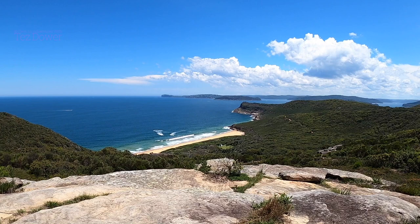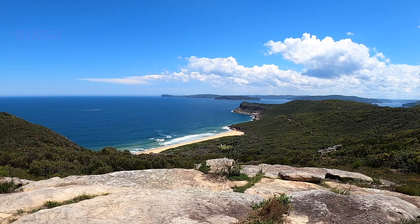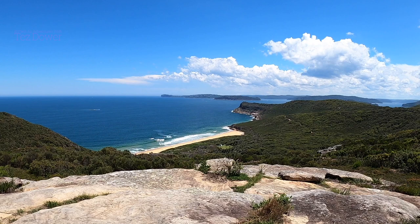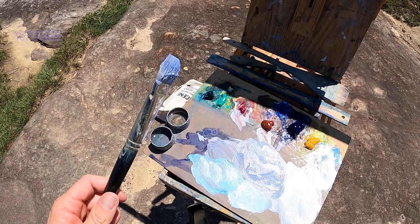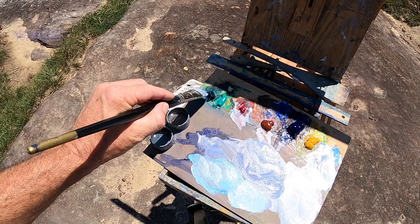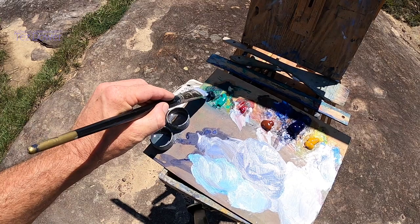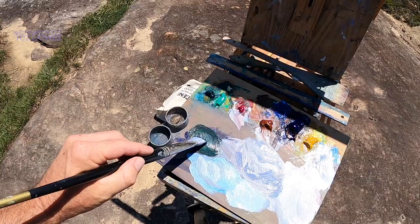When I look at the water and the color that I see, I'd use a viridian, an ultramarine blue, a little bit of yellow ochre, and a little bit of burnt sienna — I'll mix that in and see how that looks. I'm using my dirty brush, and a lot of people don't like dirty brushes, but I like it because it gives me a great color mixture, combining a little bit of the sky and the mountains all into the sea color as well. So a bit of viridian, a little yellow ochre, a little burnt sienna, a little more viridian, and some ultramarine blue.